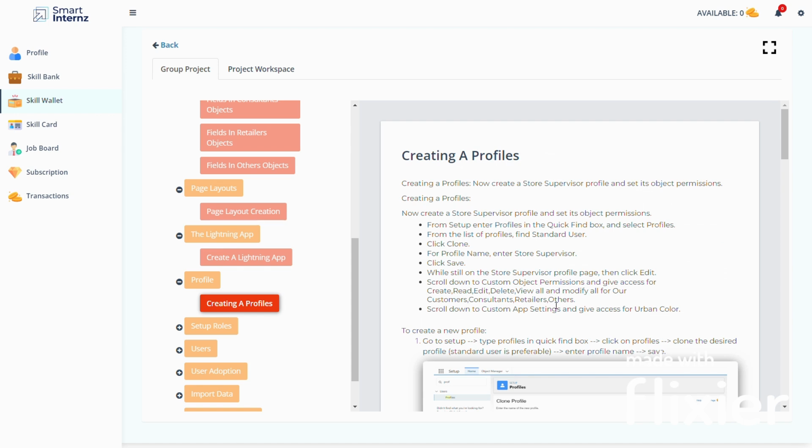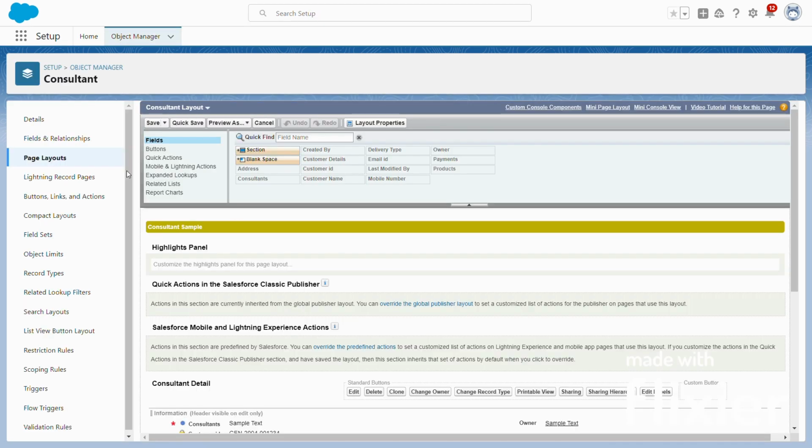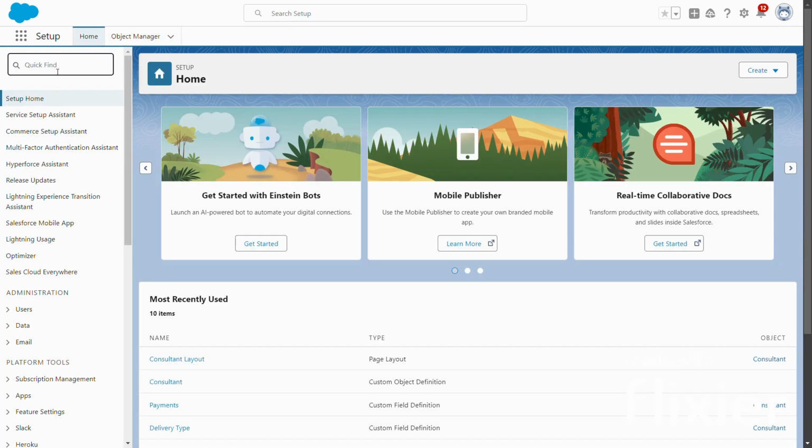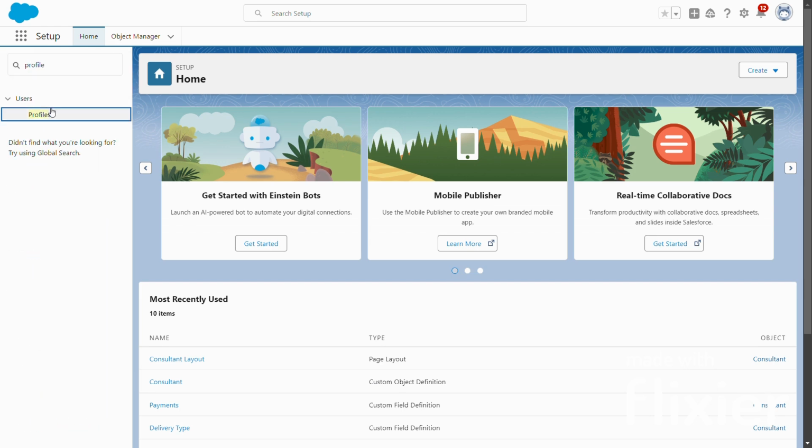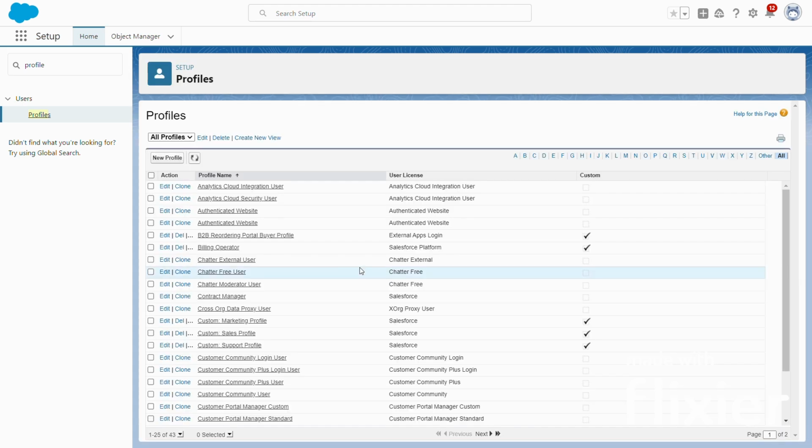We will create the profiles by using the provided steps. We can enter into the profile section by entering the name tag profiles in the quick find box. After entering into it, we can view our required profile. Here we have created a billing operator profile.